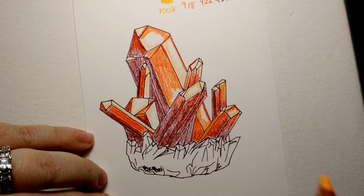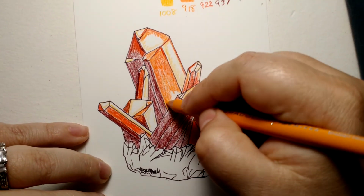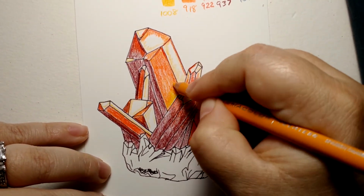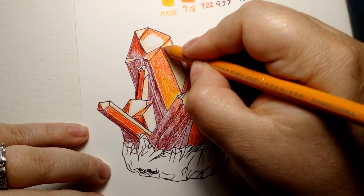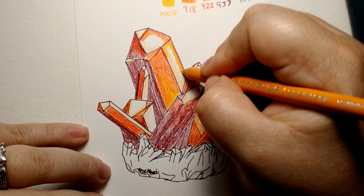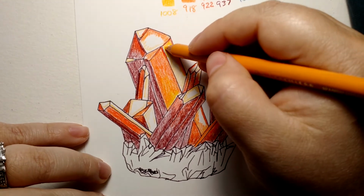And let's go back to our Spanish orange, our yellowish color. It's very yellow, it's not very orange to me, but maybe Spain has a different version of yellow that I don't know about.